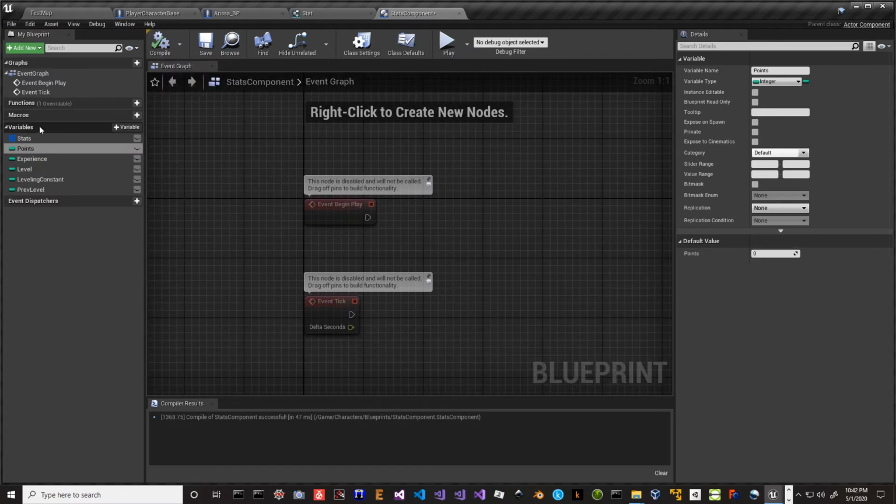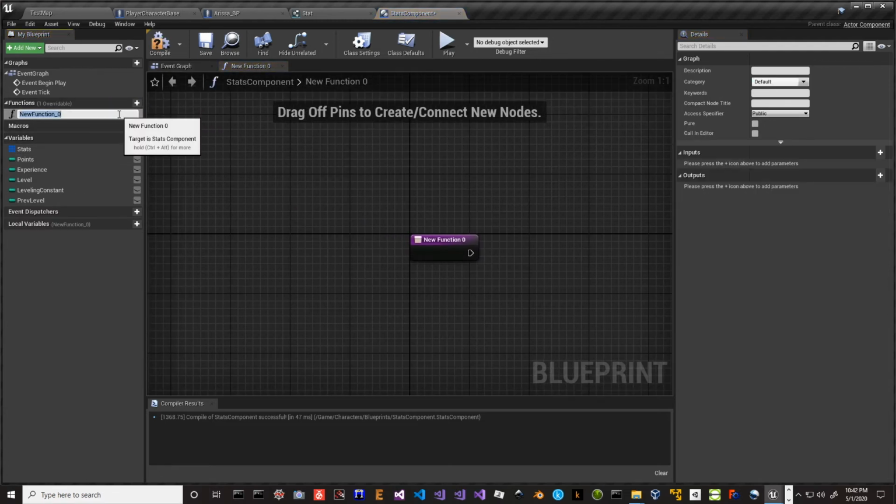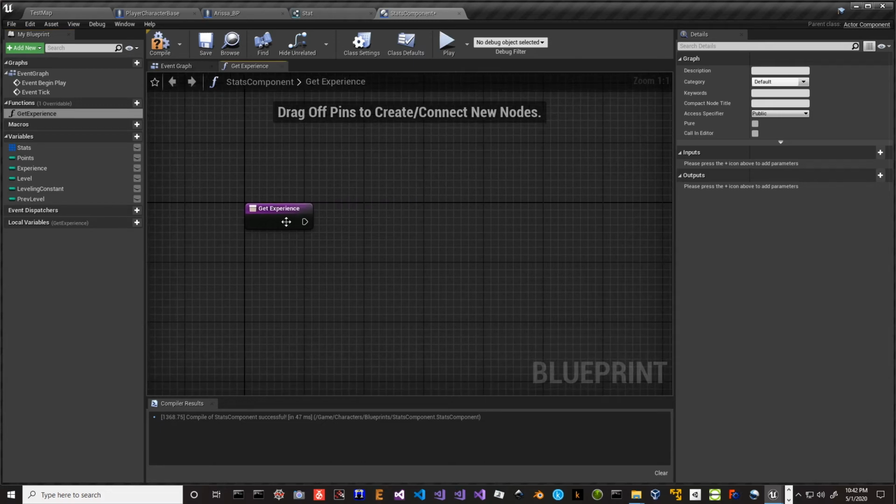So we're going to go up here to functions, and we're going to create a function, and I'll show you how I do this. We're just going to call this one get experience, okay? And all it's going to really return is a value. It's not going to give you access to change this. It's just going to give you the value of the experience. There will be a way to add experience. We're going to do a function for that as well.